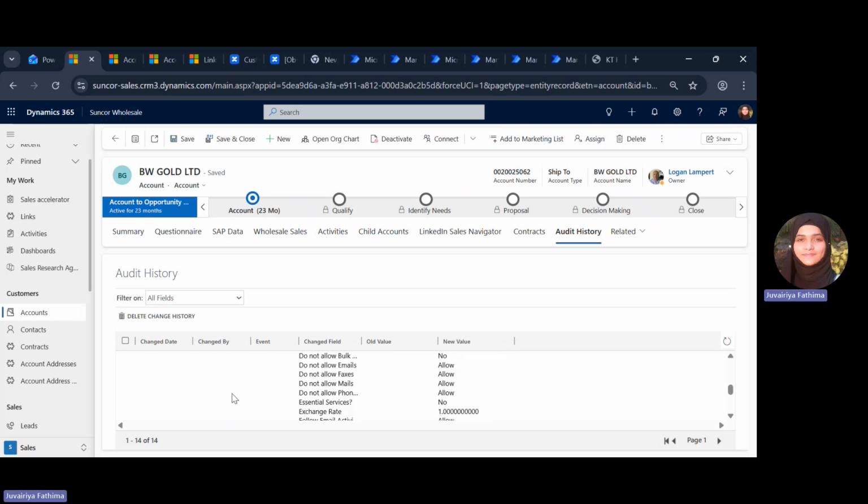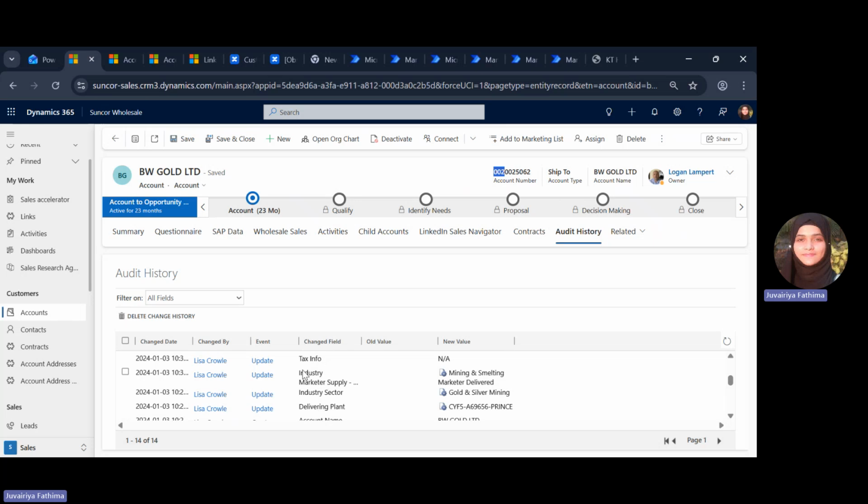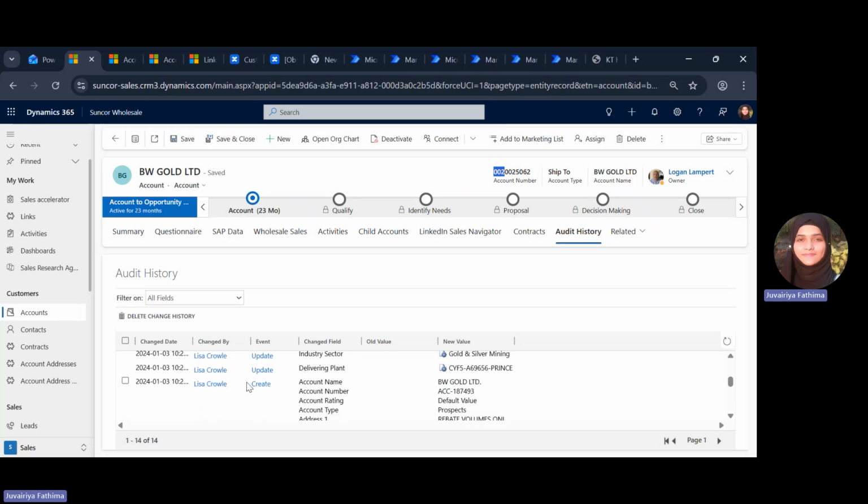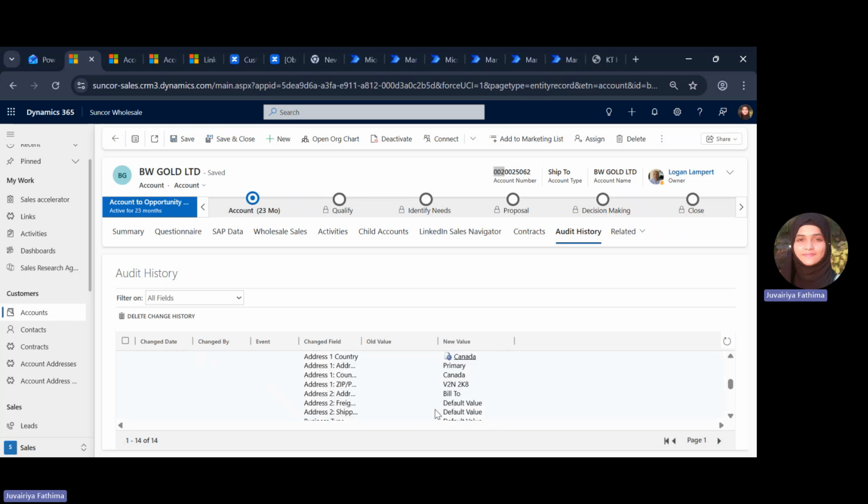As you can see over here, this is currently a ship to account because its business partner starts with 002, right? And this account has a create event by an end user called Lisa. So Lisa created this account and initially it was a prospect account. That means it's not expected to have a SAP business partner number. So let's scroll down and see if it does have one. No, there's no SAP business partner number.